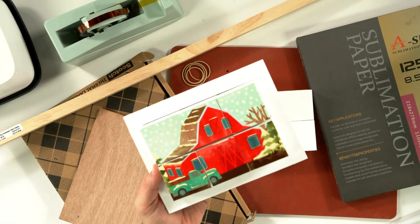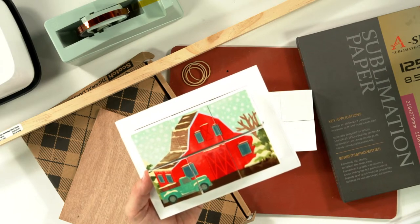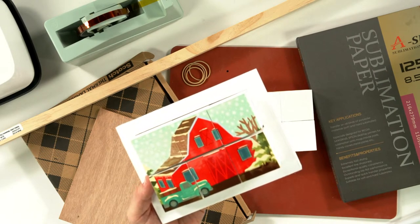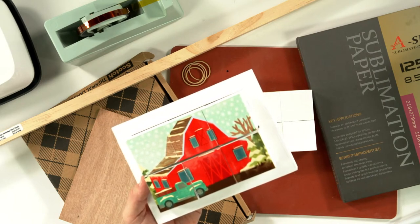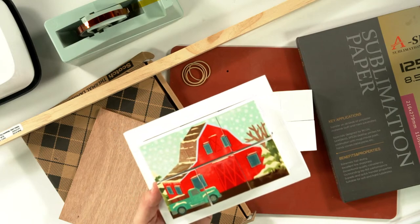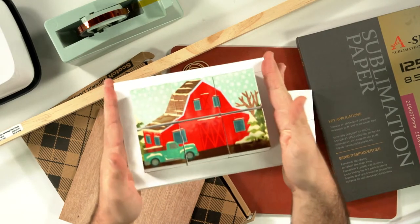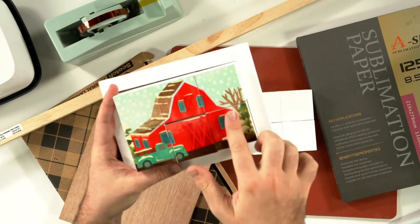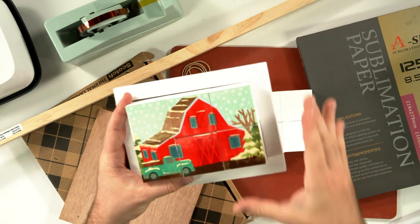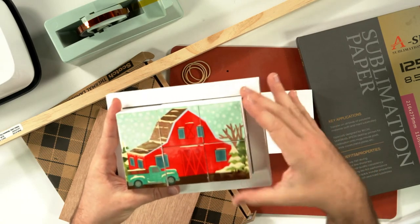I am super, super excited for you to be able to see how to make this. It's absolutely really easy, and it can seem a little overwhelming. So if you're overwhelmed, if you're like, Tanner, I don't know exactly if I can do it, I'm excited to walk with you today to make this. So let me go ahead and say, this is sublimation. So we sublimated this, obviously. I'm gonna walk you through how we use Design Space to do it. And then each one of these come up.